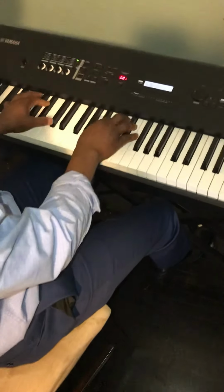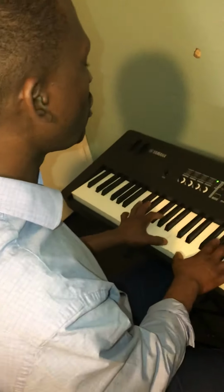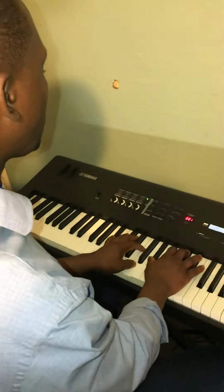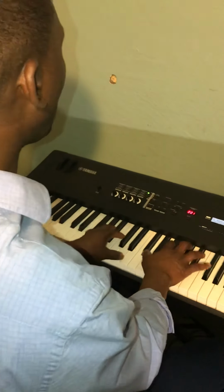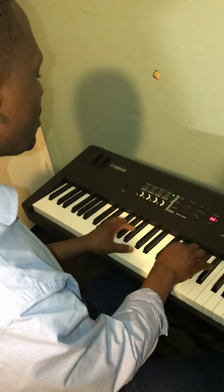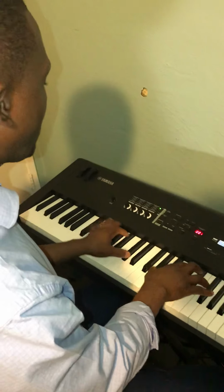This is the C sharp major, first inversion. But left hand is first inversion. Left hand is A flat, C sharp. Okay. Okay, I do it like this.